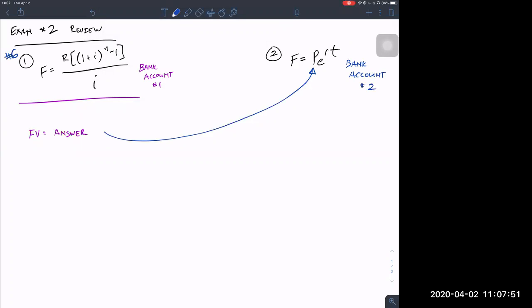The reason you know that it is the compound continuous equation, or F equals PE to the RT, is that here it says that then you take the total amount and place it into a second account paying 3.27% compounded continuously. So remember the key word here is continuously. So if it says compounded continuously, it's always going to be this formula for the second one? It's always going to be any formula related with your formula sheet having to do with the second row. You just have to remember which variable to solve for. But I can already tell you right now that the only variable you have to be concerned about is this form of the equation.